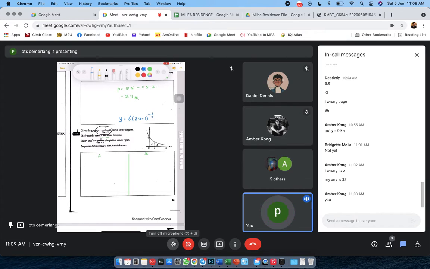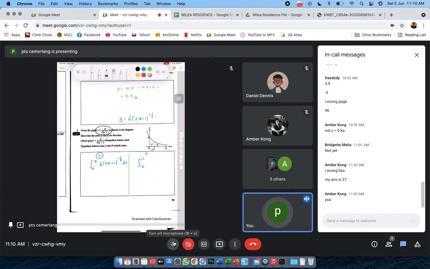Alright? So, now I will integrate. If I'm talking about A, I will integrate from 0 until 5. So 0 until 5, and then I put 6 and then 3x plus 1 to the power of negative 1 over 2 dx. So that's the first part, that's region A. If you look at region B, it is integration from 5 until 16.